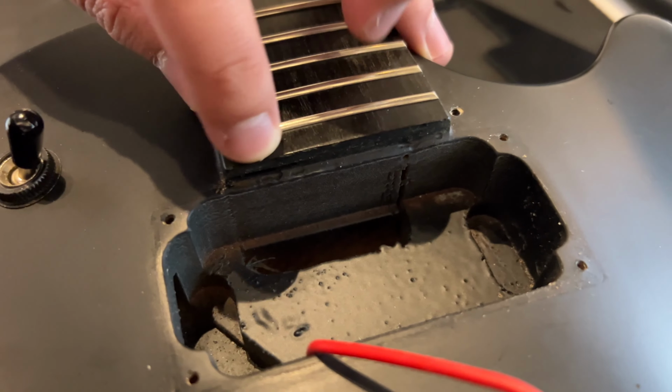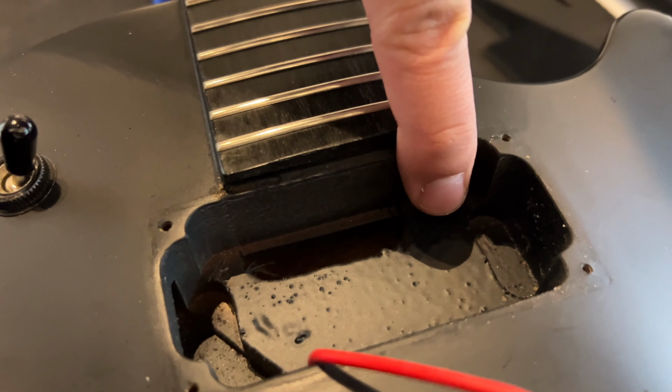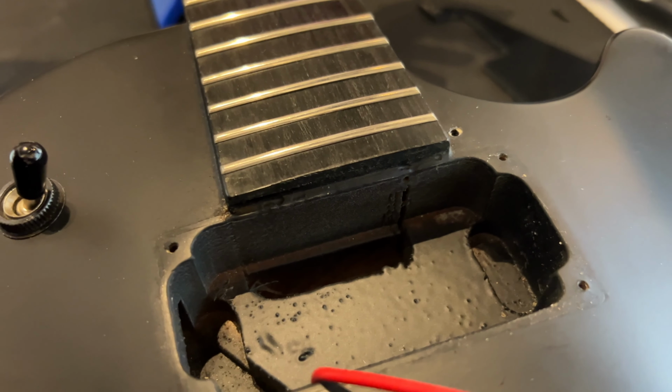Here is the neck tenon from another angle. This is what I mean when I said it was offset. You see almost a finger length left here on the downside. Usually it's a bit more centered, but in this case it's offset.